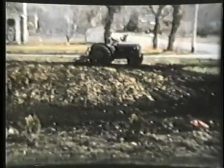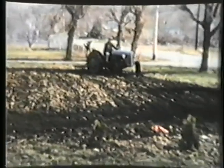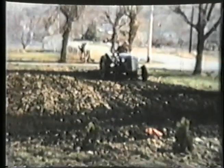Out the front door, there's Alice. You notice we don't have a porch on the front. She's on the way to church. At that time, you could see right through the orchard. Oh, that's the top of the barn. Took us a long time to identify that. That's the top of the little barn that Daddy built. And there's Bill disking east of the house. Notice those little evergreens, how tiny they are? They're grown up now.